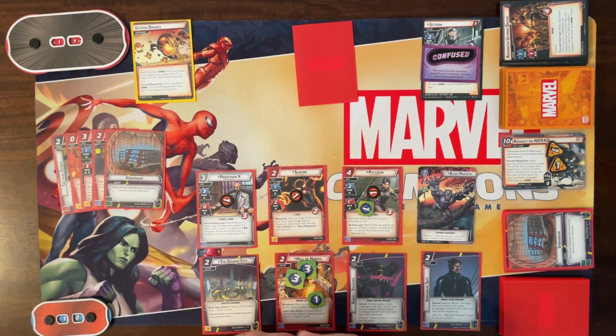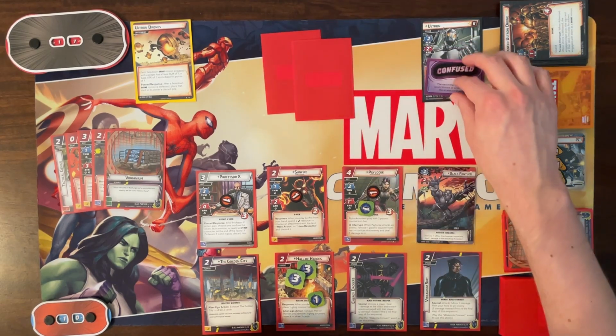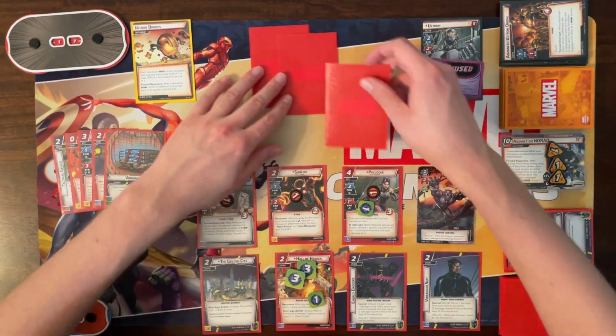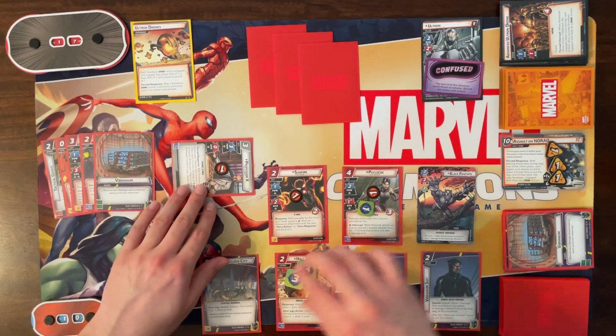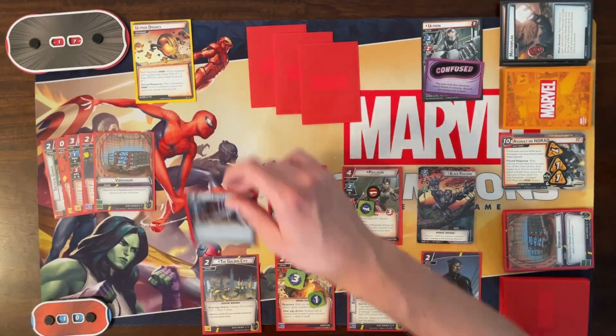Okay, 1 threat on the main scheme. We'll make a drone again. Ultron attacks, make another drone. Professor X blocks. Comes in for 7. Professor takes all of it.